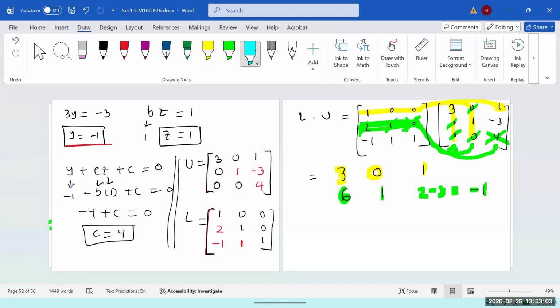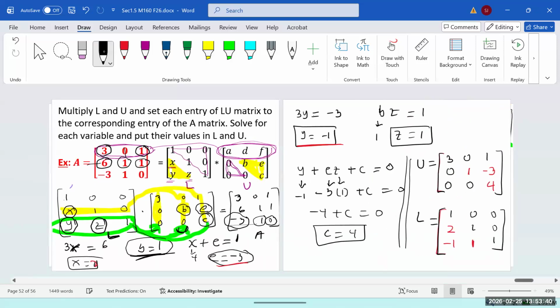And now our third row, we have -1, 1 times this. So 0, 0 cancel out. We get 3 times -1, which is -3. Here, the 0, 0 cancel out, we are left with the middle term 1. And lastly, oh man, nothing cancels out again, so we need to do math. 1 times -1 is -1, and then 1 times -3 is -3, 1 times 4 is +4. So we get 0 here.